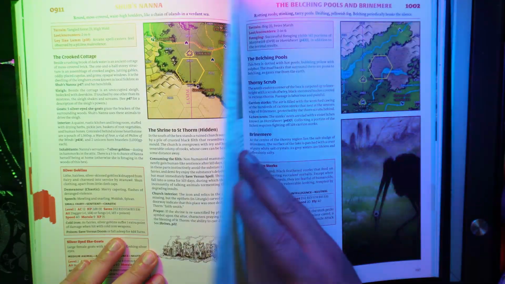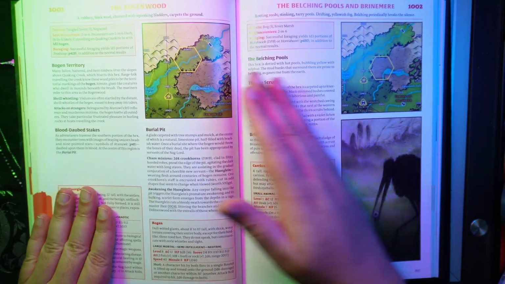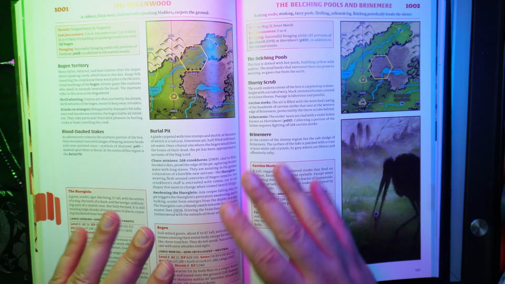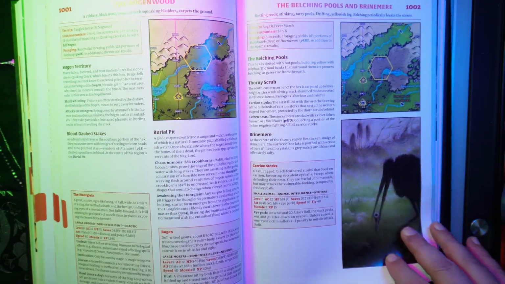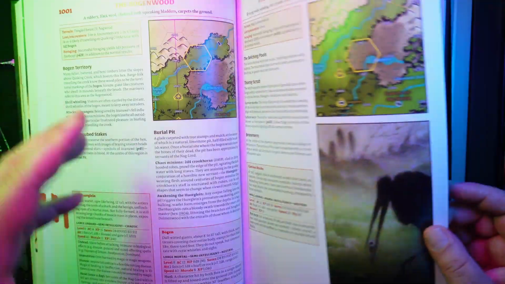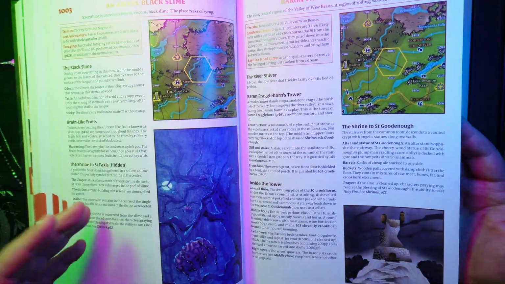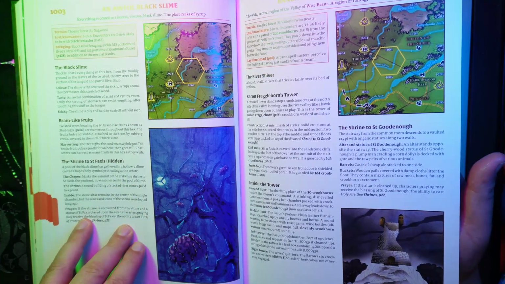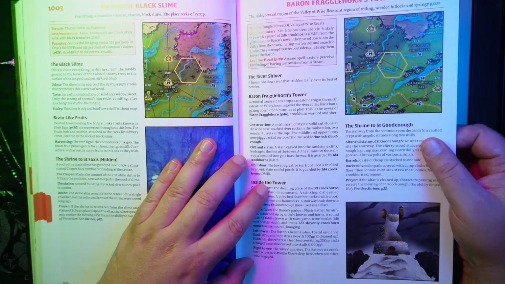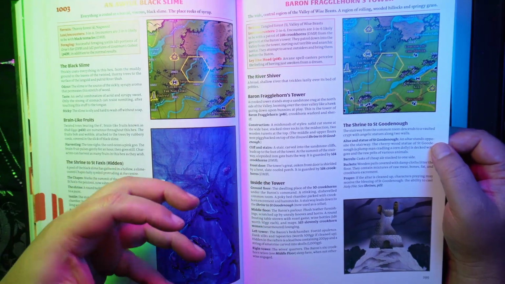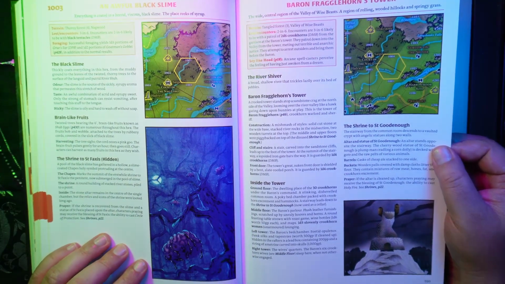I feel like one of the downsides to having the book organized so well is that you're reading these in order, boom, boom, boom, boom, boom. But realistically, the relationships tend to be more interesting than that. So I really want to move from link to link within the physical book. It doesn't matter, it's really, really good. It's enjoyable to read in either direction. But it does feel like if you could do that, which you can on a digital device, you can get a more led sense of how the story flows through the place.